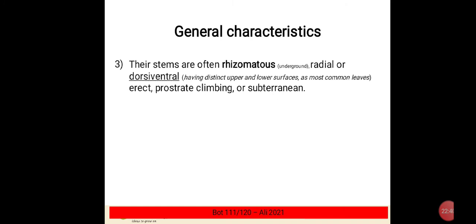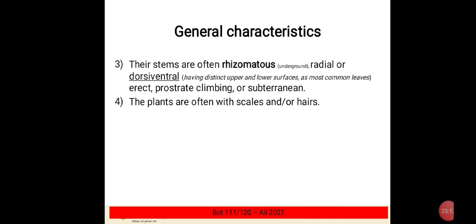Now, one has to add points which are not also listed here, that these plants have true leaves, true stems, and true roots. That's another point, but they lack flowers. Therefore, that's point number four. Add this. The plants have true leaves, true stems, true roots, but no flowers. Therefore, that's point number four.